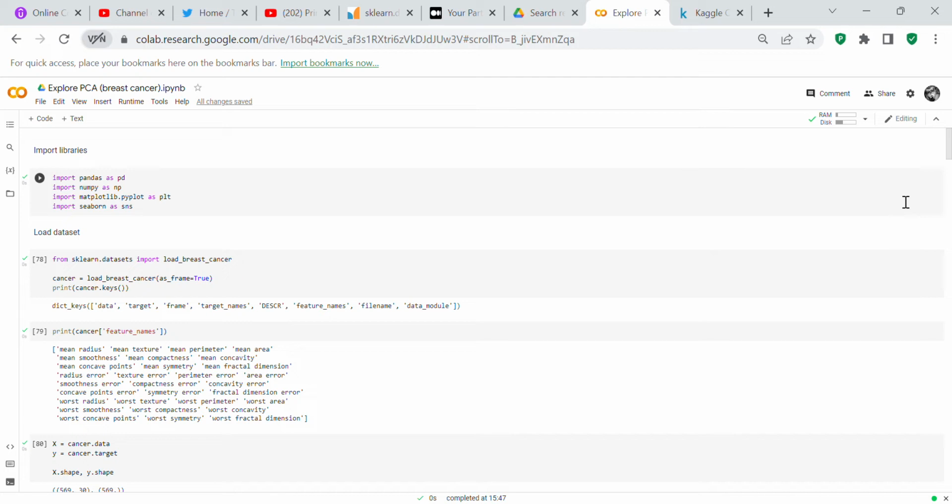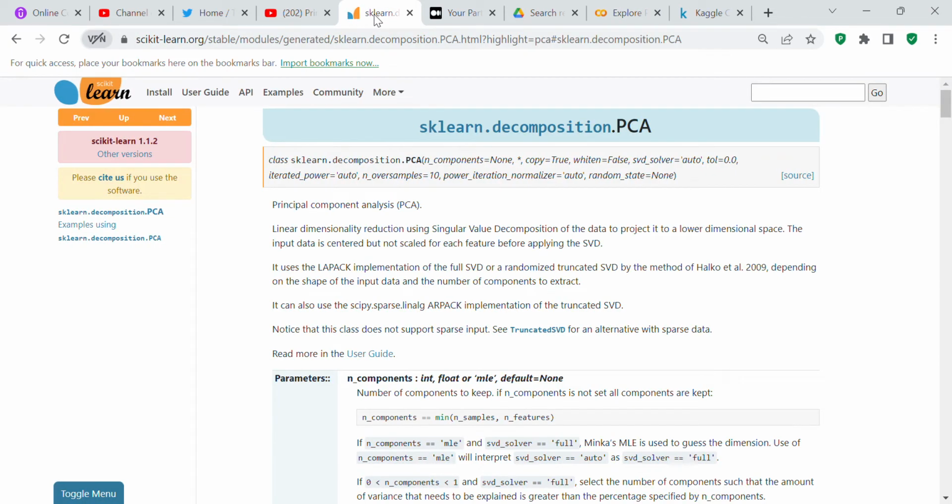It's Crystal here, and I just wanted to do another code review for you. And this one is going to be on principal component analysis, because I've been going through a few of the things in sklearn, and principal component analysis is a type of feature selection. So if we come over here to the sklearn website, it talks about principal component analysis.